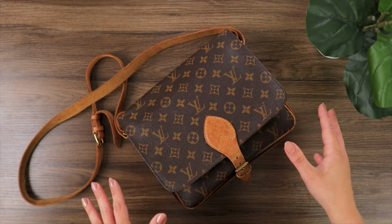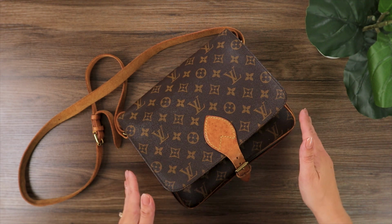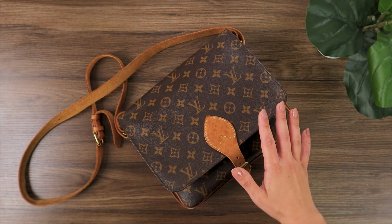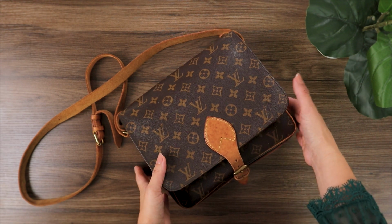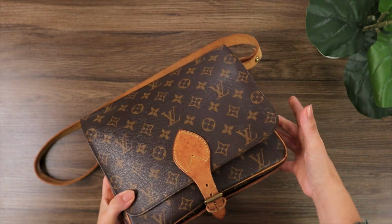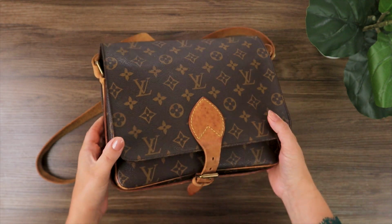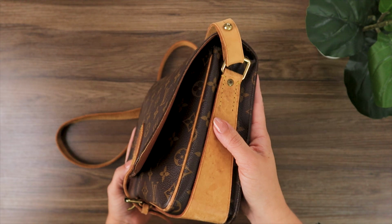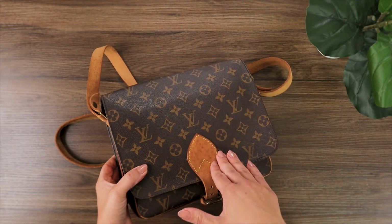And I wanted to make a couple comments to explain a little better what you're looking at. So first we have the GM that we're going to be checking out today. This one is what I would call fully packed. I don't like to ever max out a bag and put any kind of strain on it, but this is what it looks like when it is full. This is the GM. We're going to take a look at what's inside, and then we will see what can fit in the MM.